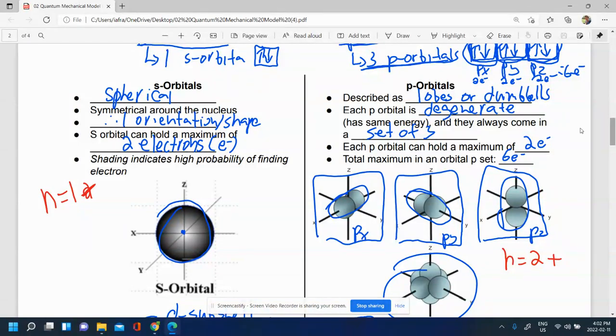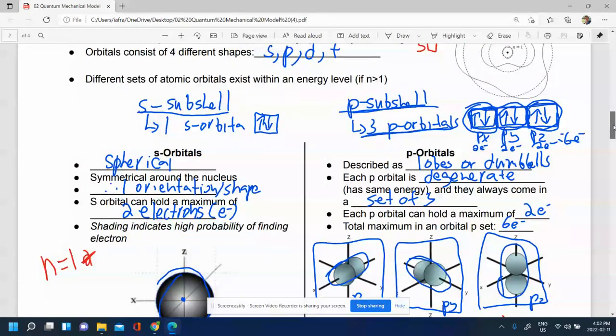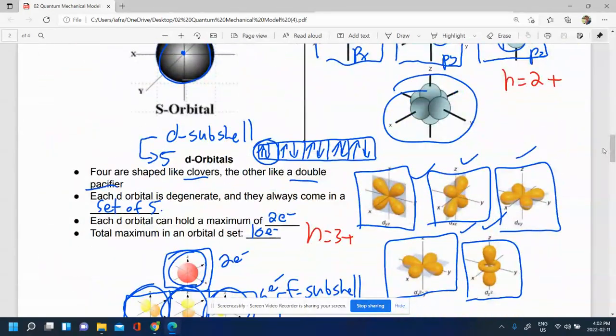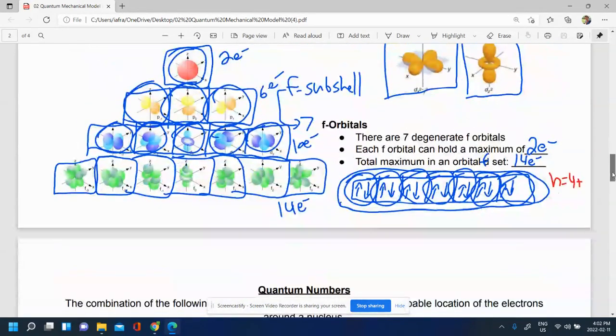And so these are the different shapes here, and they're all based on wave equations from scary Schrodinger over here. And they're really just probability distributions where you see some probability of the electron existing at some distance from the nucleus 90% of the time. And that's what the orbitals are. And we saw that there were different shapes, S, P, D, and F, and that they can exist at different energy levels. If that doesn't ring a bell, please make sure you go back and watch the first video in this lesson on atomic orbitals.